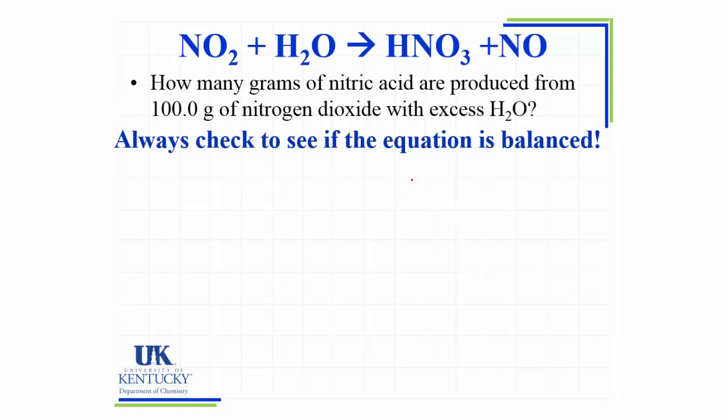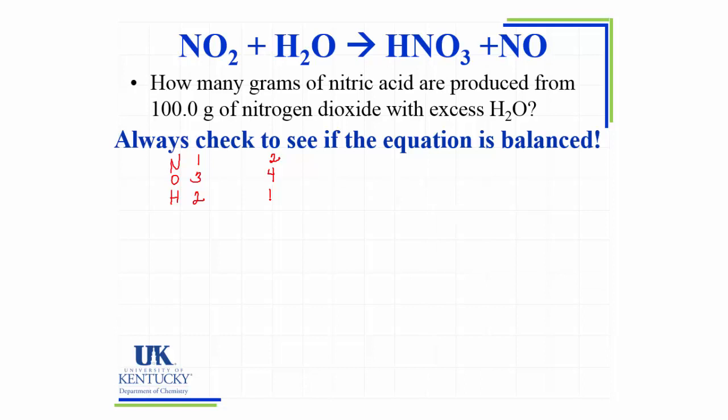And what I see is that it's not balanced because immediately I notice that there are 2 nitrogens on the right side of the equation, but only 1 on the left side. So the first thing I need to do is go through and balance the equation. I'm going to make a short list to tally up what I have on either side of the reaction. So I have nitrogen, oxygen, and hydrogen. And I have 1 nitrogen on the left. I have 3 oxygens on the left and 2 hydrogens. On the right side of my equation, I have 2 nitrogens, I have 4 oxygens, and I have just 1 hydrogen. So because I see oxygen in multiple substances, I'm actually going to balance that last.